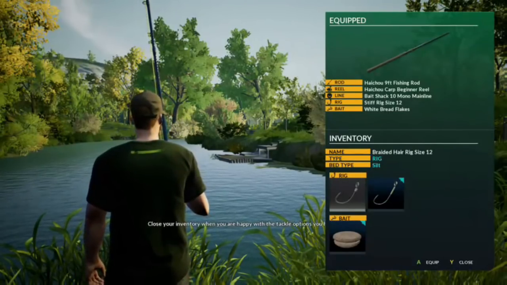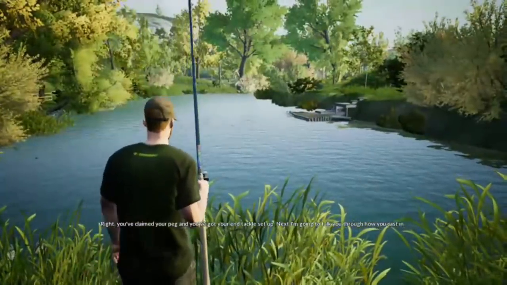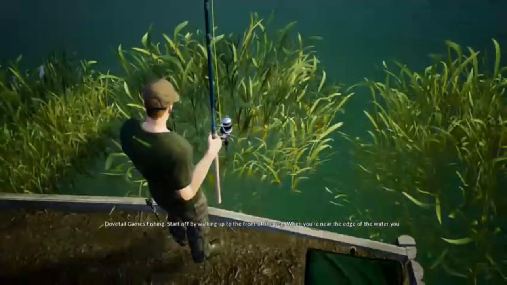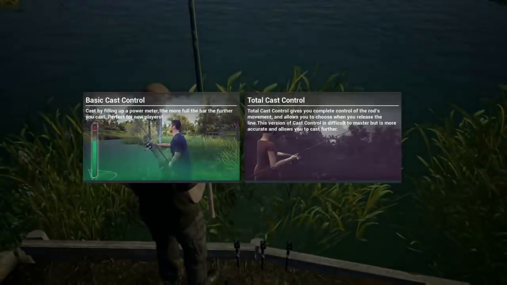Close your inventory when you're happy with the tackle. Alright, you've claimed your peg and you've got your end tackle set up. Next, I'm going to talk you through how you cast in Dovetail Games Fishing. Start off by walking up to the front of the peg. When you're near the edge of the water, you should be able to open the mail up into a casting position. All right. Okay, so cast by filling up your power meter.